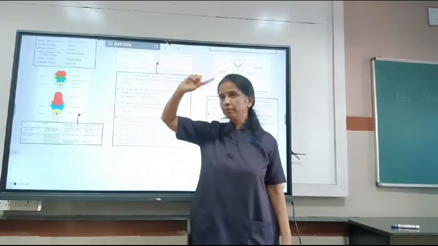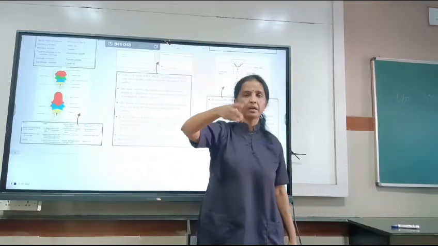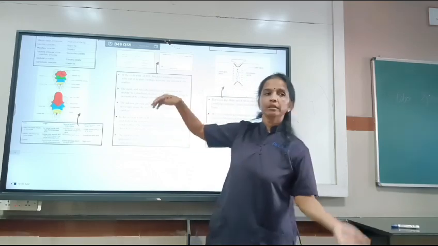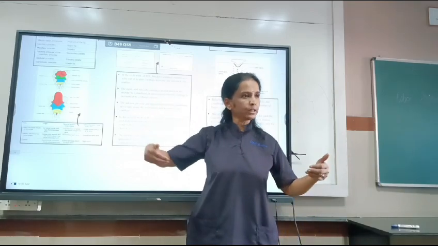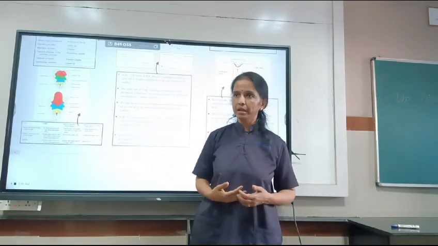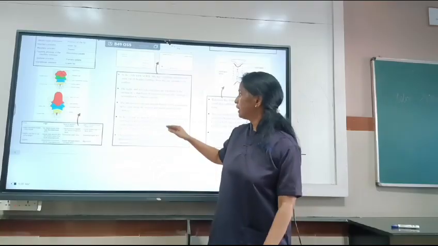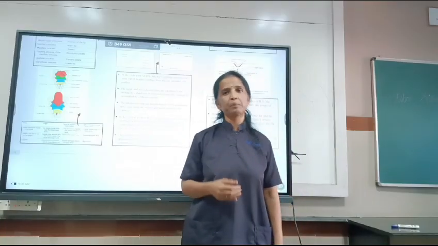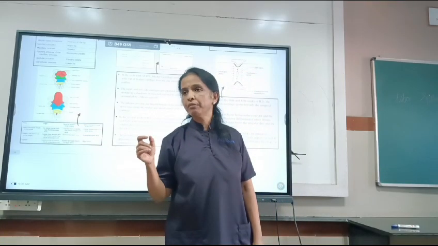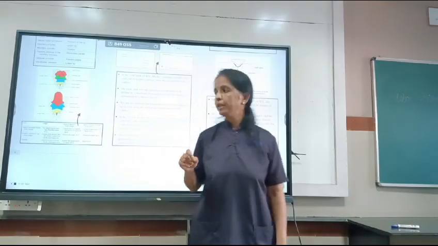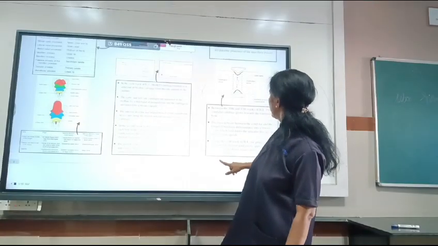So what is the timeline for initiation? 6th week. Which cartilage? Meckel's cartilage. So during development they are coming together along with the inferior alveolar nerve bundle, forming the inferior alveolar nerve canal. And later the ossification starts from the 7th week. What do you mean by the word ossification? Bone formation. Okay, so that is very, very important.